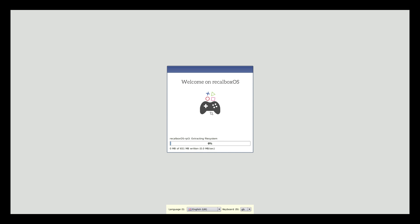It's going to automatically install Recalbox for us. When it gets to 100%, it will automatically reboot the system and boot us into the Recalbox OS. From there, we'll need to set up our controller, add some ROMs to a USB stick, and start playing some awesome retro games. Sit back and relax — this could take a little bit.